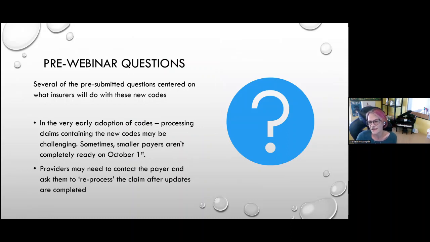So first things first is, for the provider, getting a clean claim in to the payers. Sometimes smaller payers aren't always ready to go when these codes are ready to go. I've seen some lag time, and they'll send claims back and say, oh, you've got an invalid diagnosis code on your claim. You're going to have to call them and tell them, hey, you need to update your systems and then reprocess this claim. But I don't think that at this point they should be up and running. It would be very, very rare that this would happen, but we do see this pretty much every year with those smaller payers.